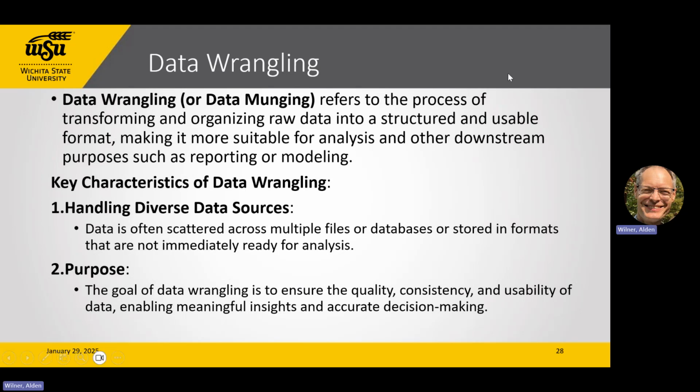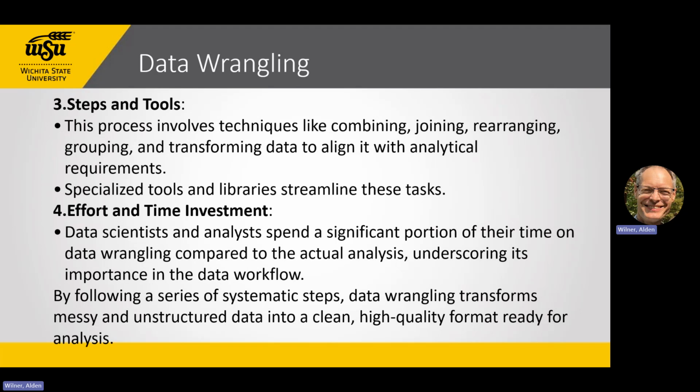The purpose of data wrangling is to ensure quality, consistency, and usability of the data, thus enabling meaningful insights and accurate decision making. Steps and tools: we're combining, joining, rearranging, grouping, transforming the data to make sure that it fits the requirements that we have for our analysis. There may be things we don't care about. We can just throw that data away up front for our level of analysis. We're doing a simple analysis kind of thing, right? And there are lots of specialized tools and libraries out there that can make this task easier.